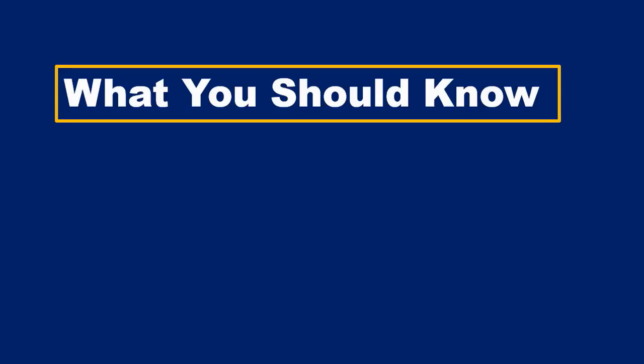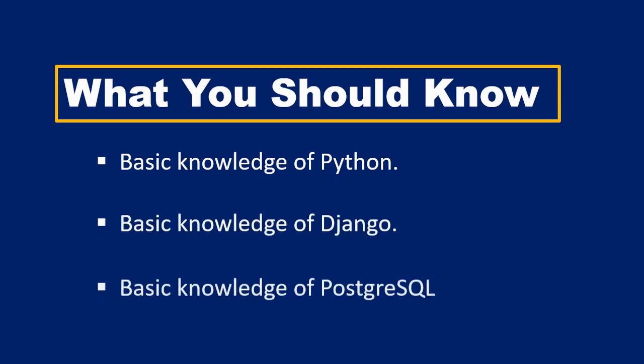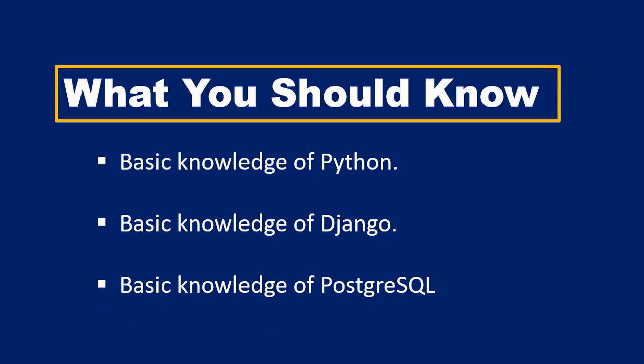What you should know before you take the course: you should have a basic working knowledge of Python, basic working knowledge of Django, and a basic working knowledge of PostgreSQL. If you have not got basic working knowledge of these, you can still follow along. So if you're an absolute beginner, it's still okay, because the application we're going to build is simple enough for you to follow along.